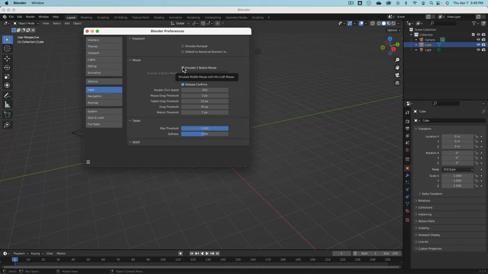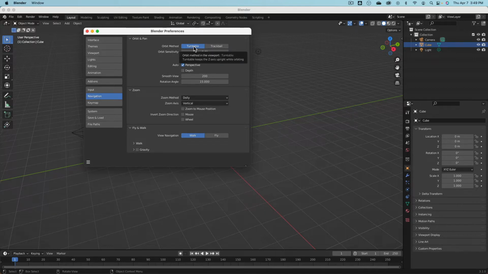I find very often the middle mouse button to be, with the scroll wheel, very complicated and tricky to use on a lot of mice, which is why I have the 3D Connection cat mouse, which has a real 3D button. If you are on a laptop and you need the numpad here, you can turn this on. If you're on a normal keyboard, you don't need this.